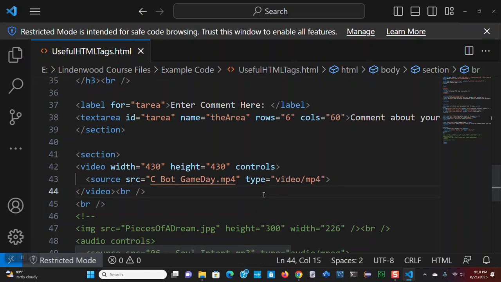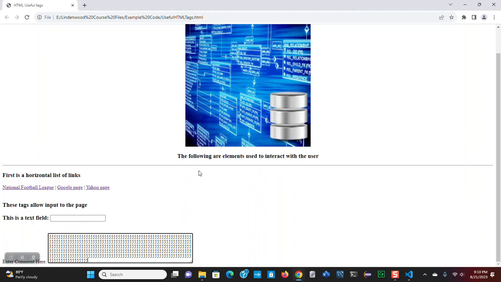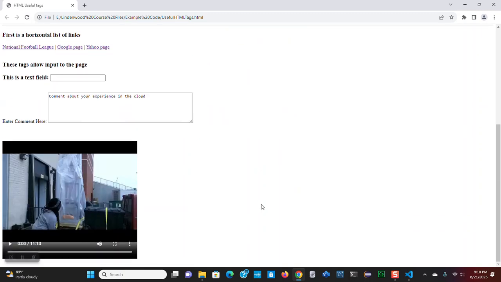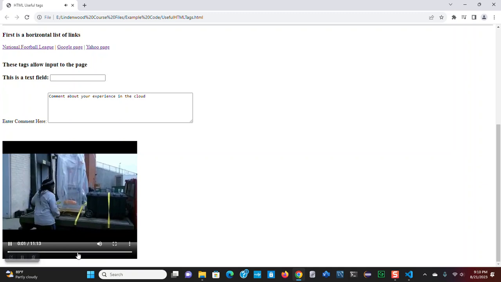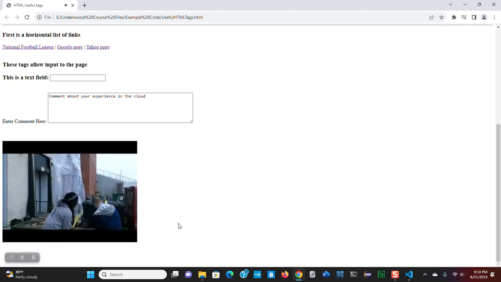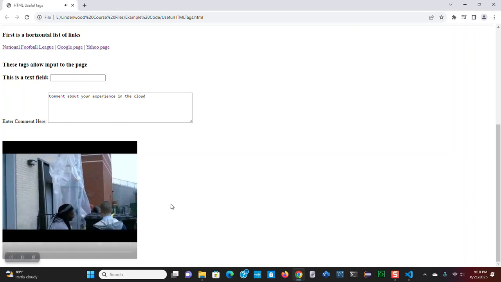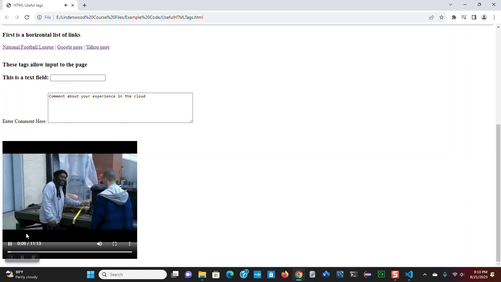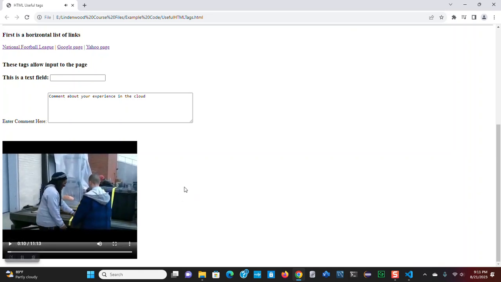Let me save this and quickly reload. And as you see, it is a video and it has controls. That's an old robot, so we're not going to spend a lot of time on that video.